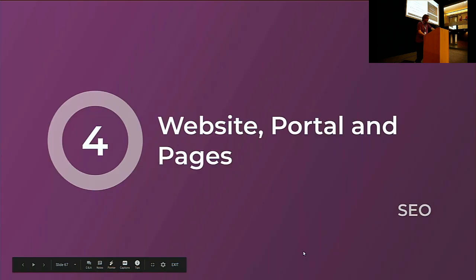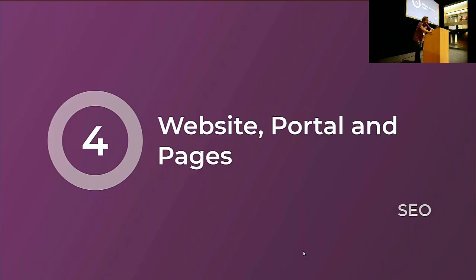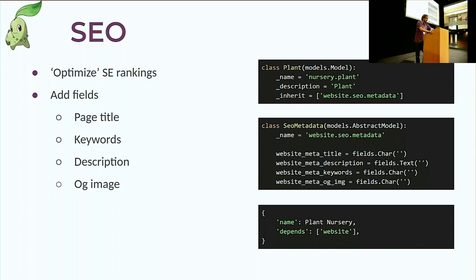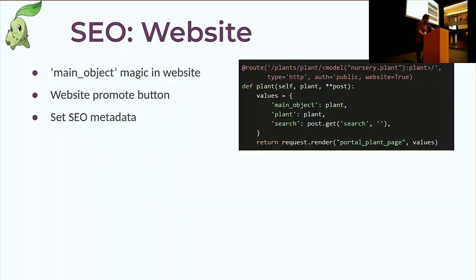Next, you have a portal, you have a website. The last thing we want to do with a website in Odoo is to optimize the SEO. The SEO keywords are what you can define on a page to optimize the ranking. Typically with the website SEO metadata, you define the title, the description, the keywords, and the image. Google will use them to make its ranking. You just inherit from the website SEO metadata class, which is defined in website, so it's an easy one.